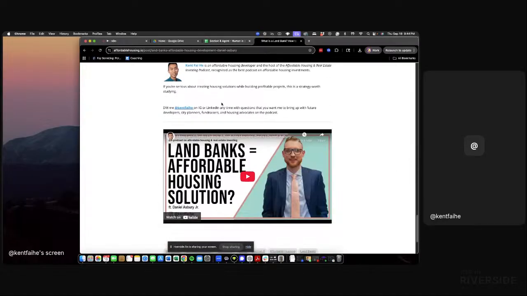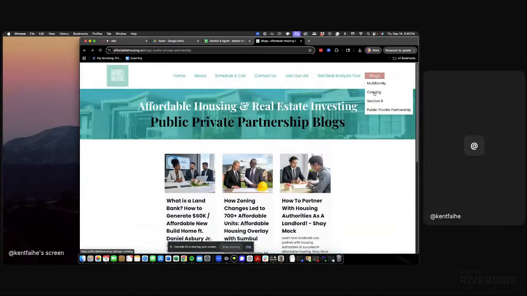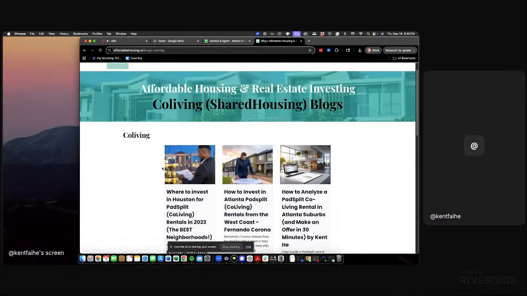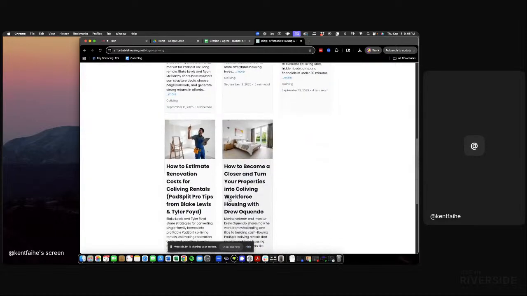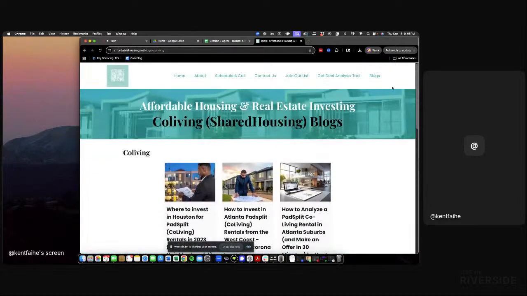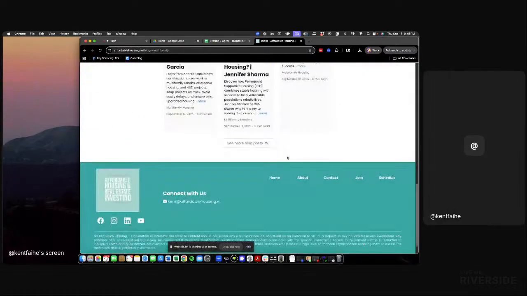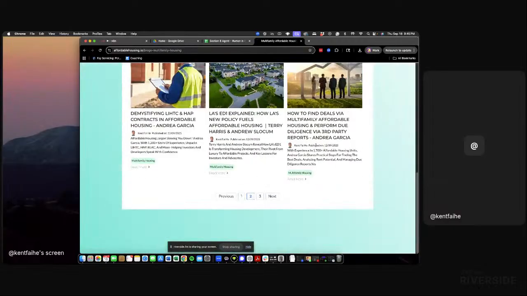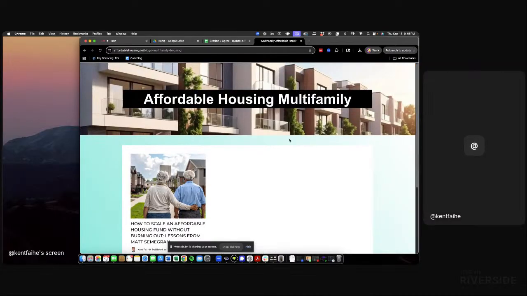Hopefully this was helpful. I want to share with you exactly what I'm doing. I'm updating my blogs by what we're calling clusters. So if anybody is asking about co-living, this section talks about co-living specifically. Here are all my blogs about co-living. If you want to see multifamily, here are some of the properties that I covered about multifamily specifically. I have multiple episodes talking about this stuff. This all works, and this is so important.